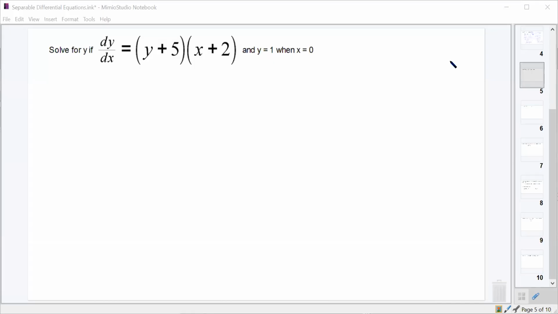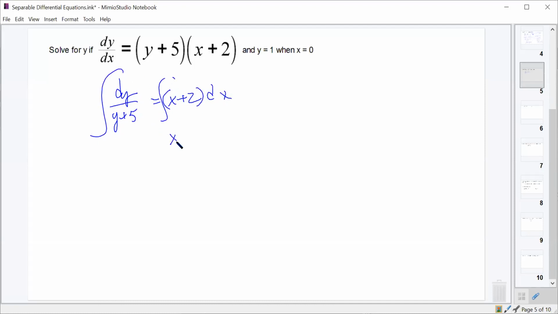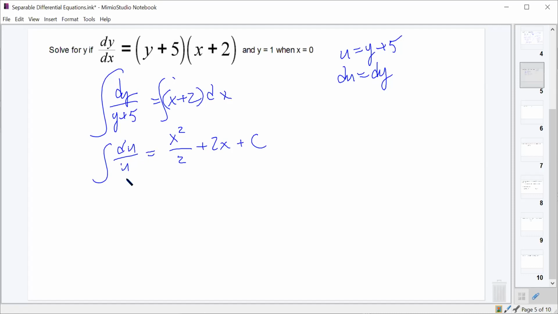All right, so first off, we separated the variables to get dy over y plus 5 equals x plus 2 dx. And we integrated both sides, and the right-hand side was really easy. The left-hand side, integral of dy over y plus 5, we had to do u equals y plus 5, and du was dy. We had to do a little bit of a u sub here just to make sure that since this is a function in the denominator, it could just become natural log absolute value of that. And since du equaled dy, it became the integral of du over u. And so that was okay.